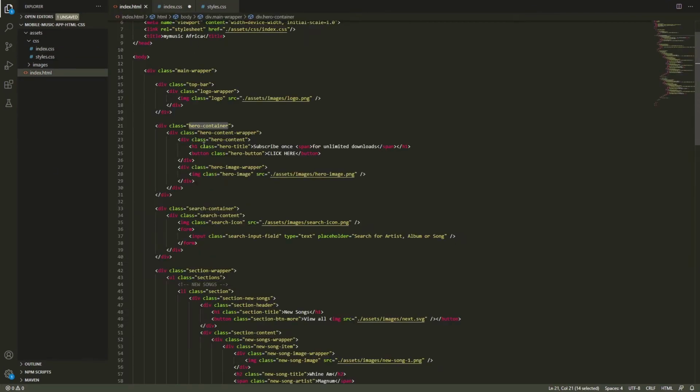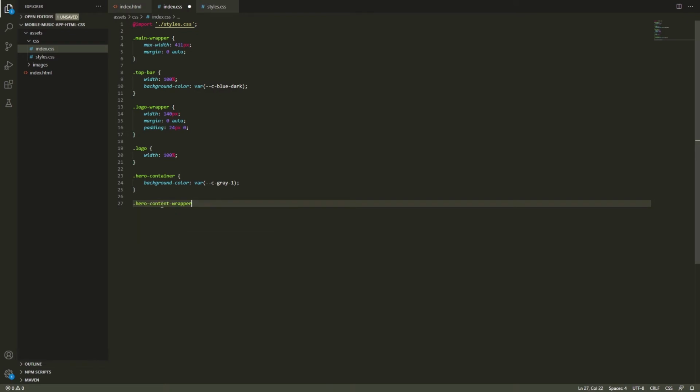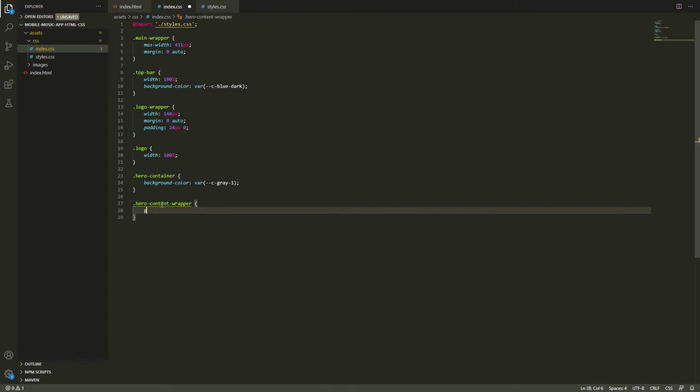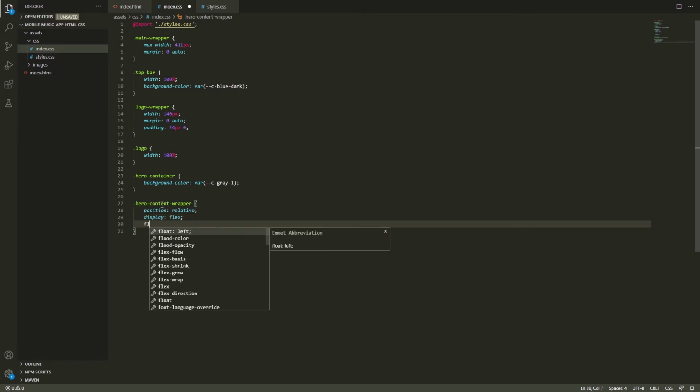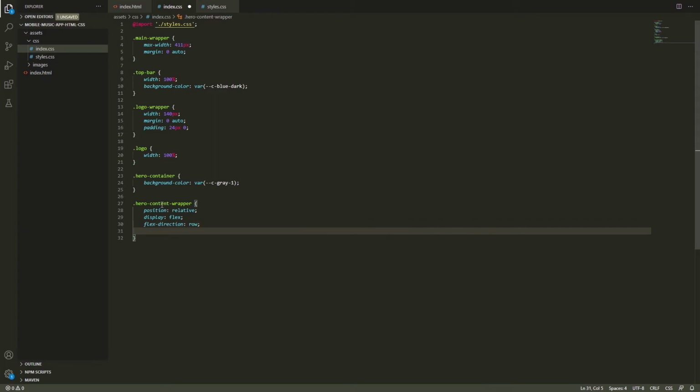Then for our hero content wrapper, we have some properties to pass here. The position is going to be relative. This is going to help us basically for our hero image. The display is going to be flex, and flex direction row. This is going to make it easier to align our text using the flex display here.